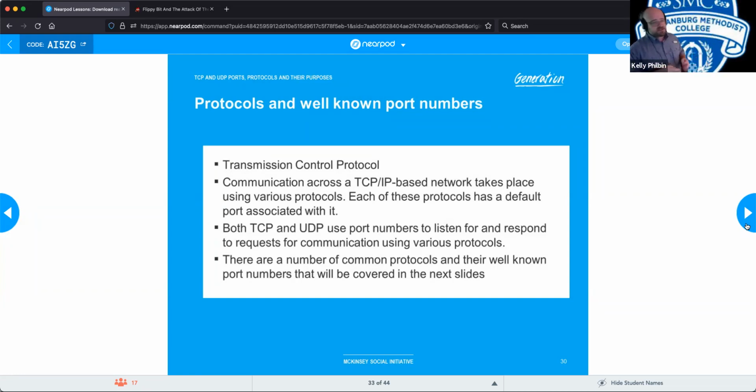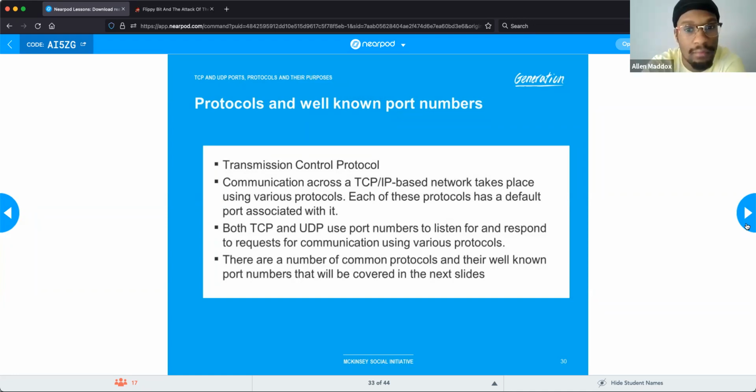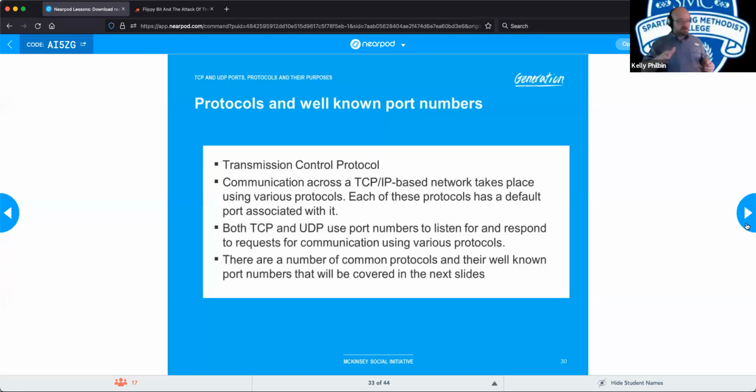And each of these ports is associated with specific protocols for specific things, like our email. Remember, SMTP, what port is that? 25. So outbound mail going out of the computer, port 25. That's the way it goes.